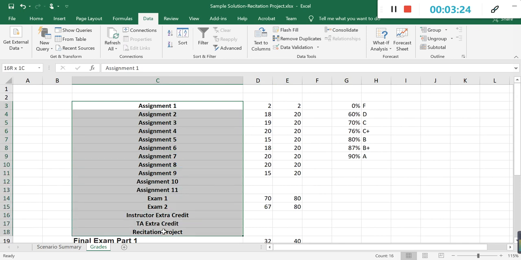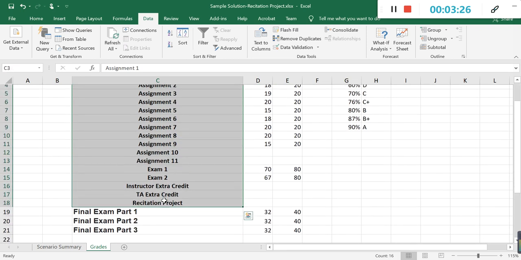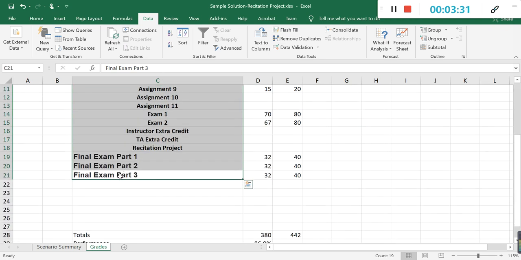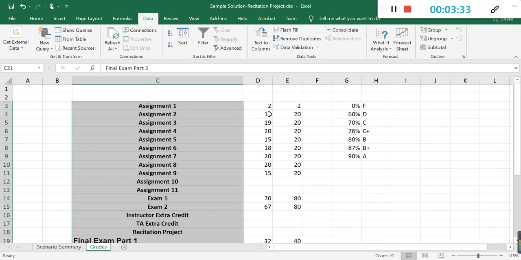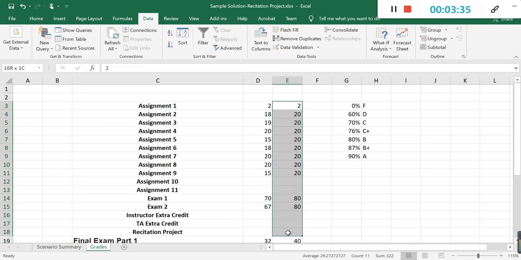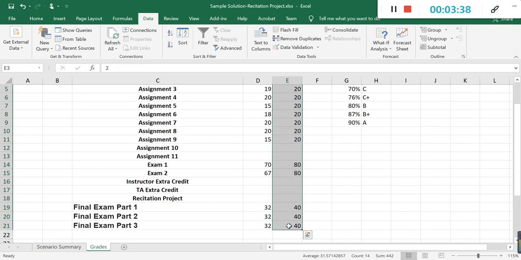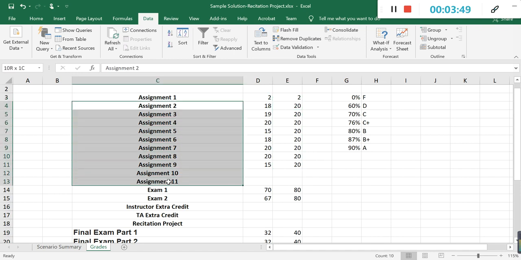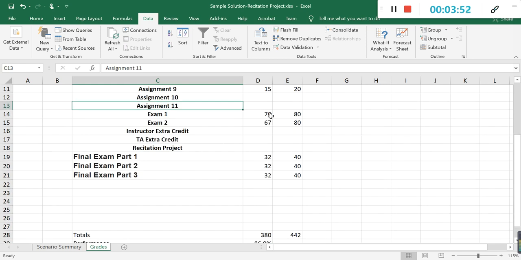You need to have all of the right entries between C3 and C21, and also you need to have the maximum possible score for each item, which is 2 for assignment 1, which is an extra assignment, 20 for assignments 2 to 11, and also 80 for exam 1 and 2, and something like this.